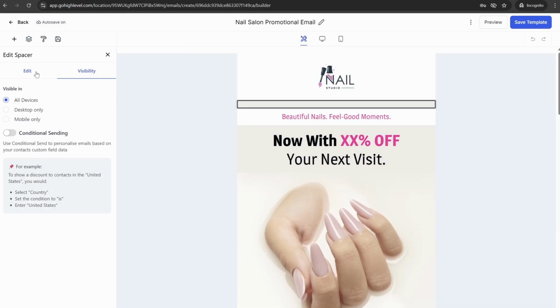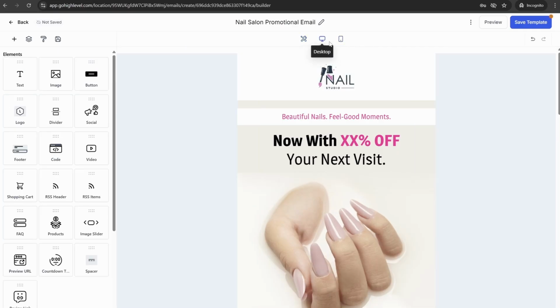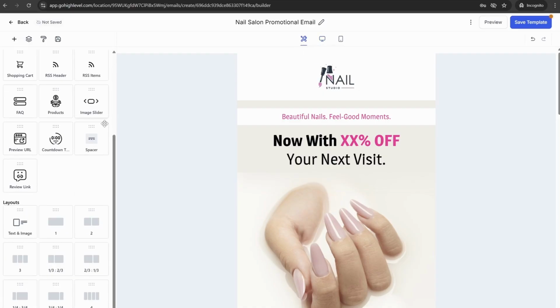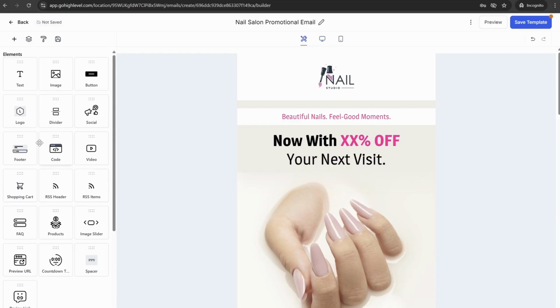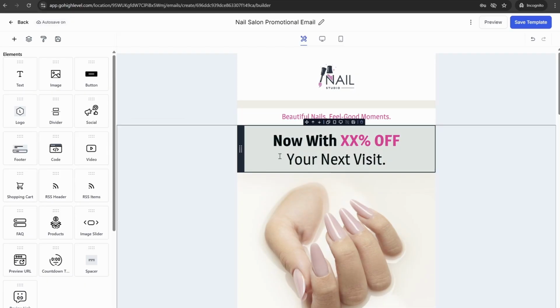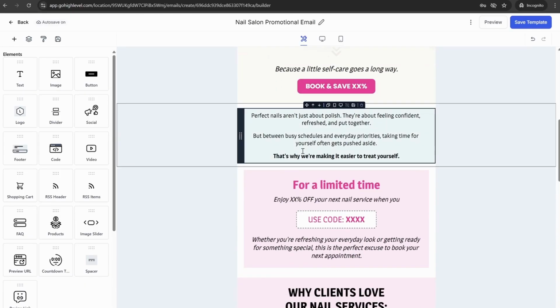You can see that there's a builder. You can preview it on your phone. You can preview it on your desktop. The preview is actually up here, but it's going to be much the same. And you can pretty much add anything here. Now, I'm not going to go over every single one because, again, it's pretty self-explanatory, and I don't know exactly what kind of copy you want to write.